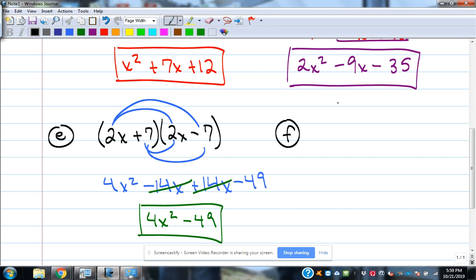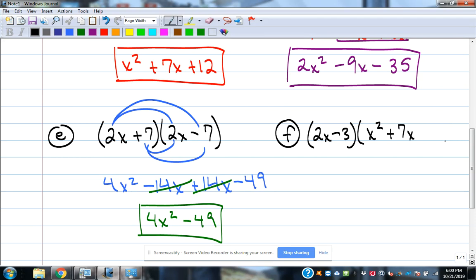Here's the reason I don't do the FOIL method: when I get to a problem like this, 2x minus 3 times x squared plus 7x minus 9. I used to teach the FOIL method back when I first started teaching 13 years ago. It made sense to me, and it was in my textbook, so I thought it's important. But then I noticed after a couple of years that when students would get to a problem like this, they'd just stop, and they would only multiply 2x minus 3, and they would just forget this one and just do that problem because they ran out of things.